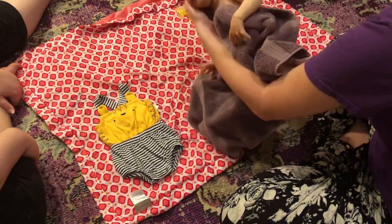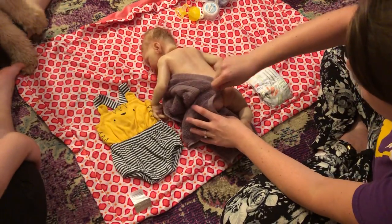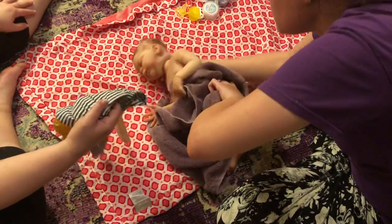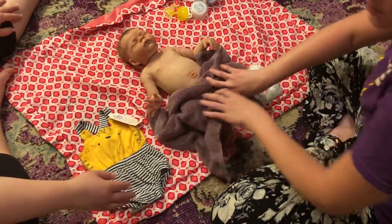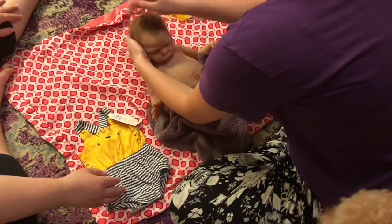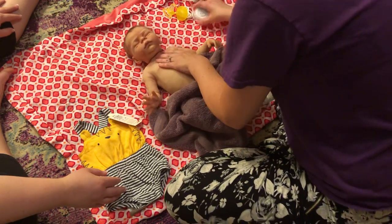Now you gotta powder him up. Can we show booty? I think we can show butts. Okay, you can put this on the bottom — I'll put his diaper on. Oh wait, we got a powder. I'll just kind of go over the sections. So frustrating — used to not be a problem, way back when at the beginning of YouTube.